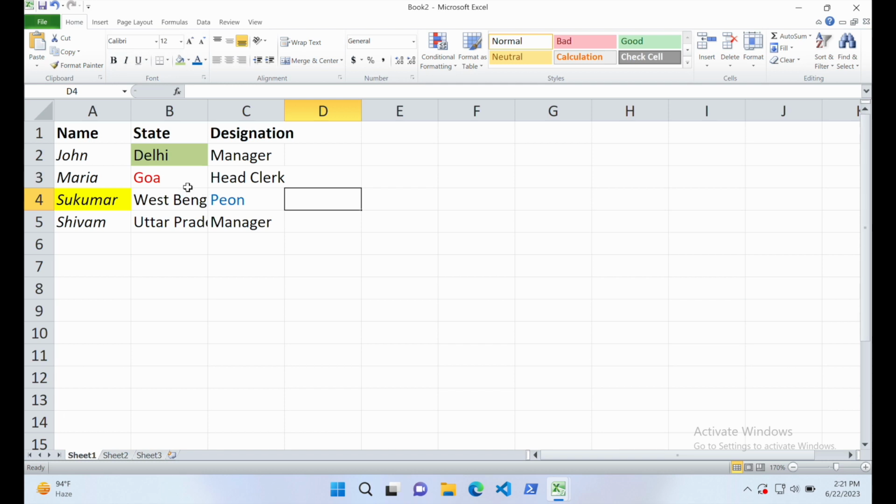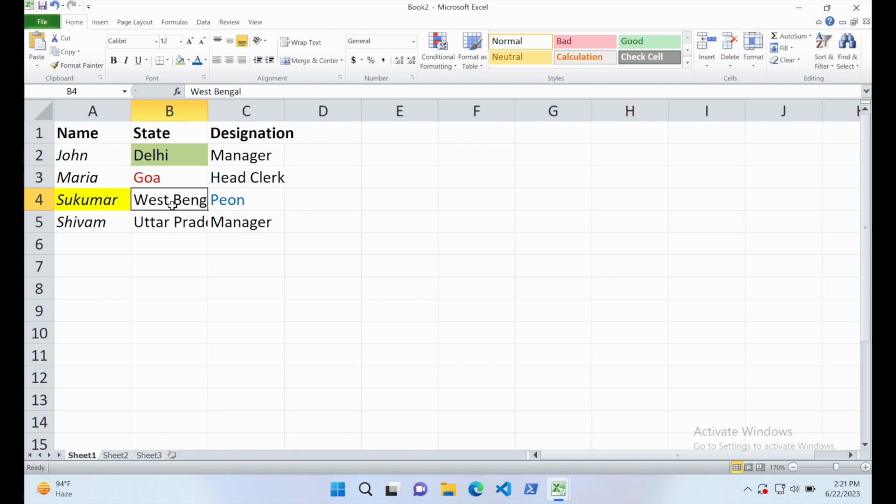But is there one thing that you're seeing? We've written West Bengal and Uttar Pradesh here, but you can't read the full thing. When I click here, you see it is showing Uttar Pradesh in this formula bar. And here it is showing West Bengal. But I can't read it here. Why is that happening? That's because the size of the cell is fixed. You see, the size is only this much and the text is bigger. What can we do? Well, there are a few options. One option is that we could reduce the size of the text inside here.